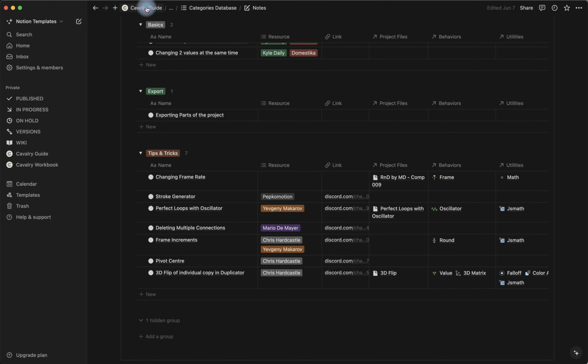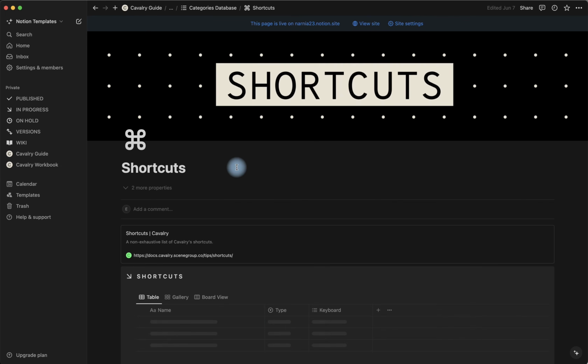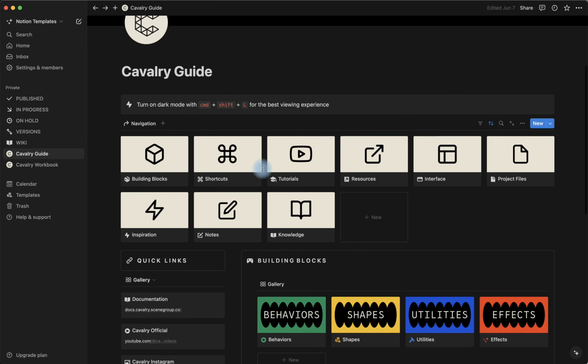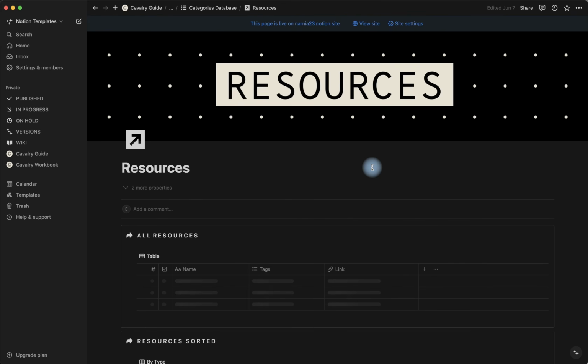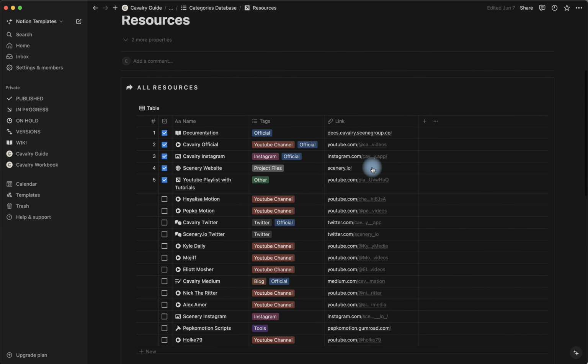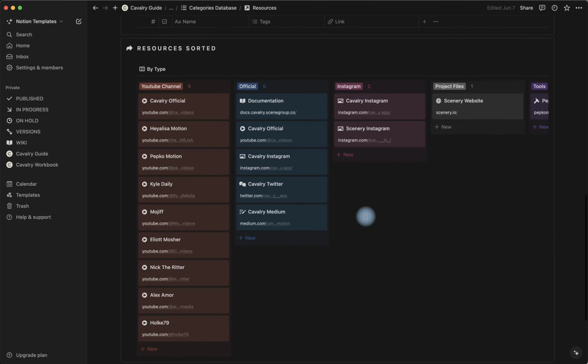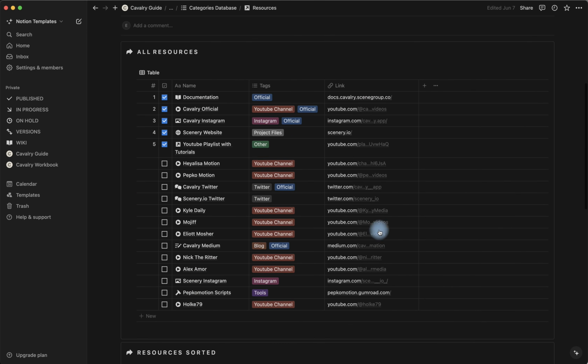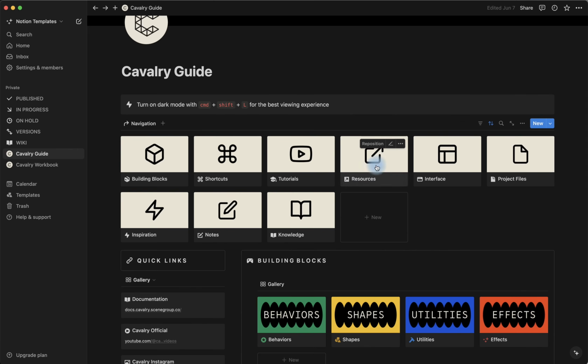Now we also have a shortcuts page, so you can have a quick look if you are learning shortcuts or if you forgot one of them. And we have a resources page with all the links to YouTube channels and all the other useful things. And obviously I'm going to add anything new if it appears and I find out about it.